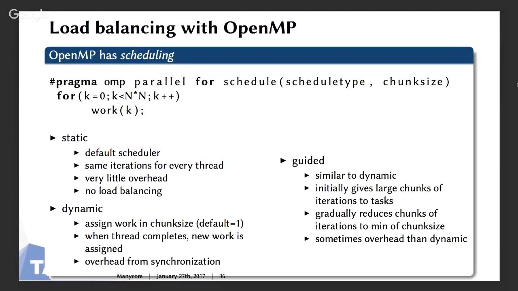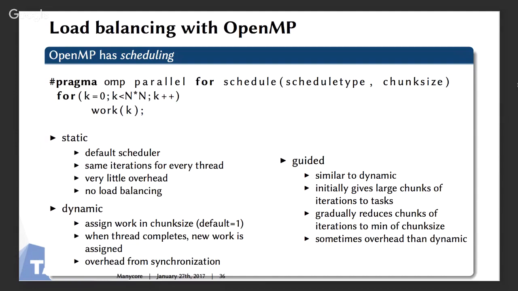An improvement upon that is dynamic, where you actually are assigning work to tasks. So if some of your tasks finish and one of them still has work to do, this dynamic setting will actually toss some of that work to your idle tasks. So it'll balance out the work. It's doing load balancing for you. There's some overhead here because occasionally the runtime of OpenMP has to go and check and see, do we have anybody idle? How can I balance these tasks better, etc.